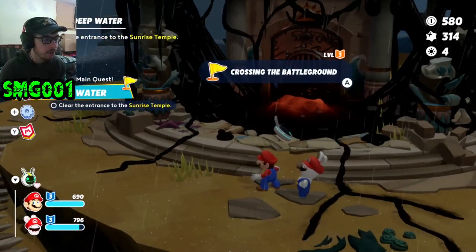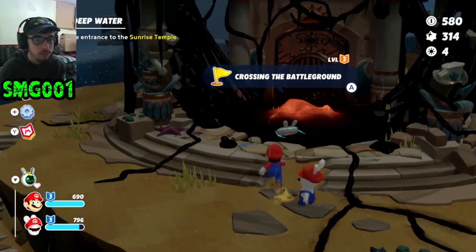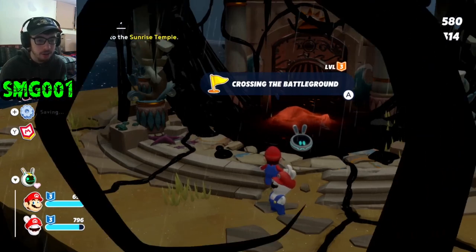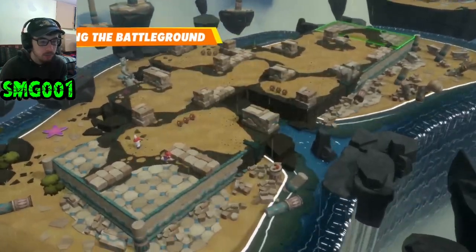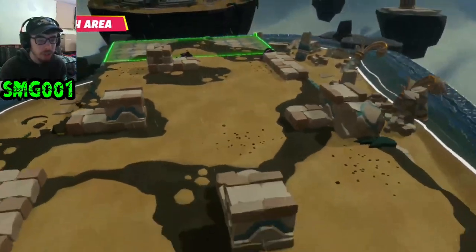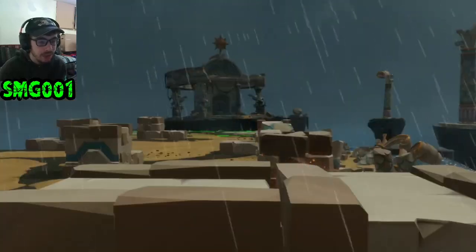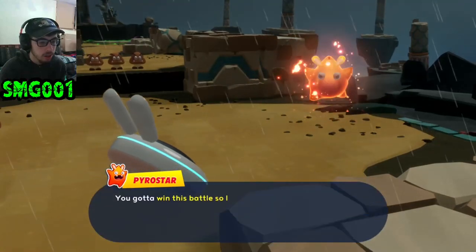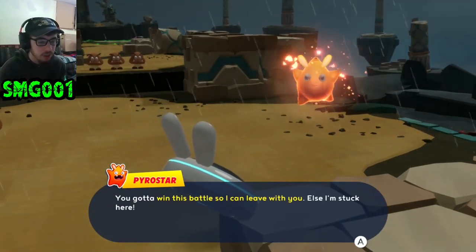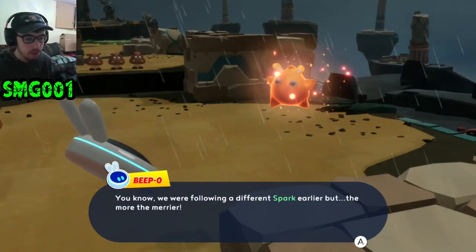Crossing. All right, new main quest in deep water. Crossing the battleground. Let's do it! So I have to reach, gotta reach the area. We got some possessed Goombas. Oh boy. Gotta win this battle so I can leave with you. Also, I'm stuck here. We were following a different spark earlier, but the more the merrier.